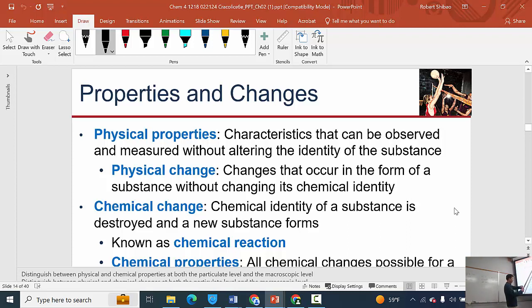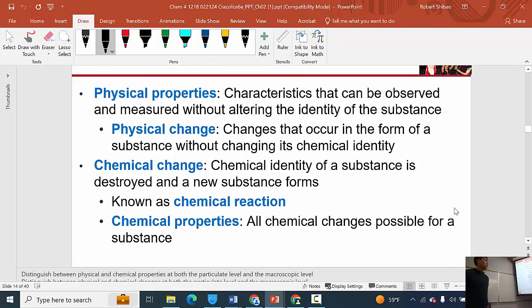Okay, we have physical properties and physical changes and chemical properties and chemical changes. So we talked about the chemical change: methane plus oxygen yields CO2 and water. That was a chemical change. Whereas water going from steam, which is initially what we have in the flame, to liquid water is an example of a physical change or physical property. Physical property would be condensation, which is the reverse of vaporization or boiling.